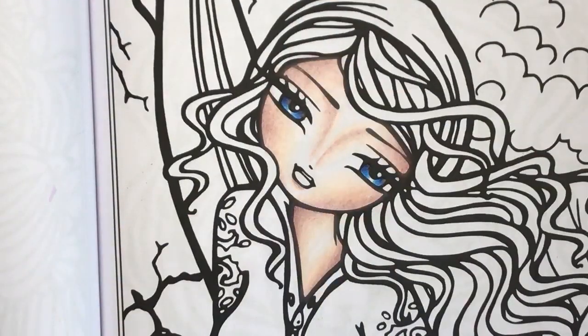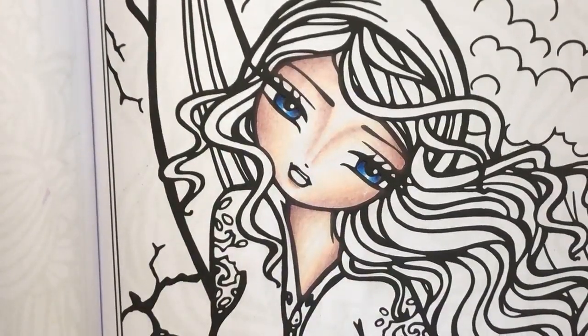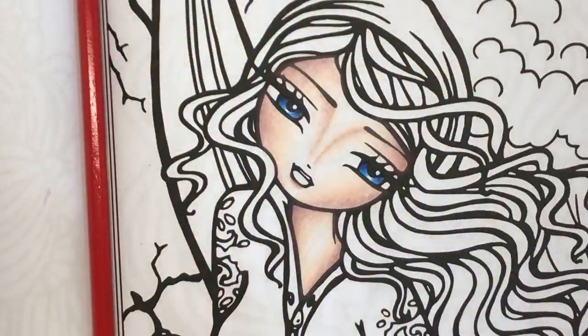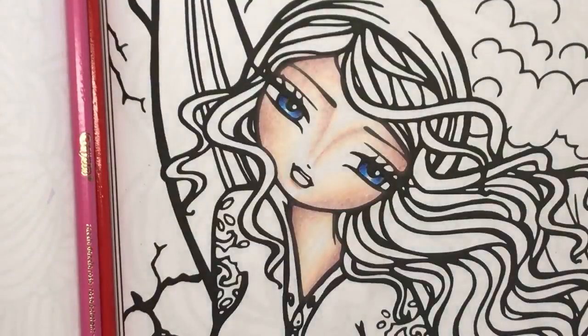Now I'm going to do the lips. Thanks, Cara. Right. Lips, lips, lips. Let's get a nice red. We've got red orange, that will do. Just literally picking these out as they come. Then what? Let's have a look. I need a bit of a pinky colour. What's this one? Razzle Dazzle Rose. That'll do. Let's try these two together.